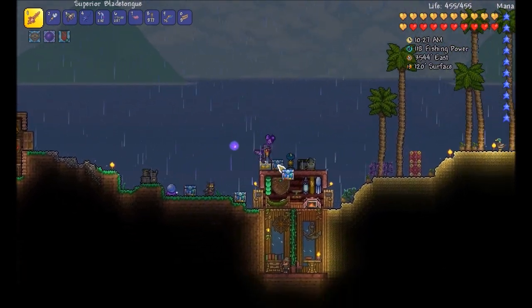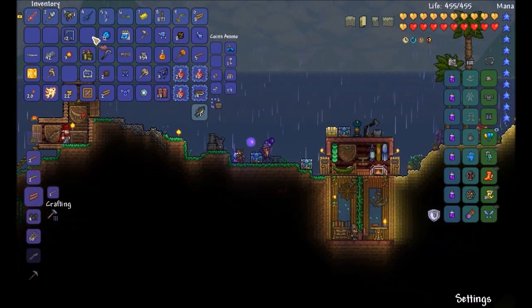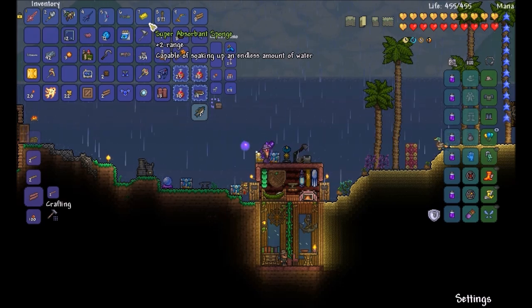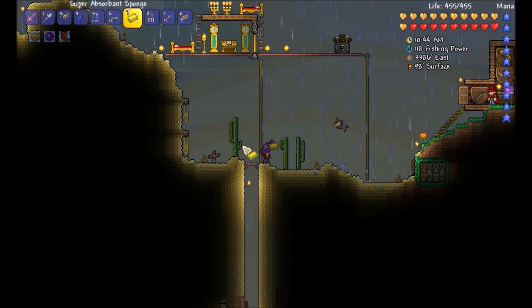We're here in the fishing playthrough world because I just caught something, as you saw in that intro clip, before I had all my stuff set up. But we finally got an item I've been looking for. Super absorbent sponge, capable of soaking up an endless amount of water. Now, this item is amazing.